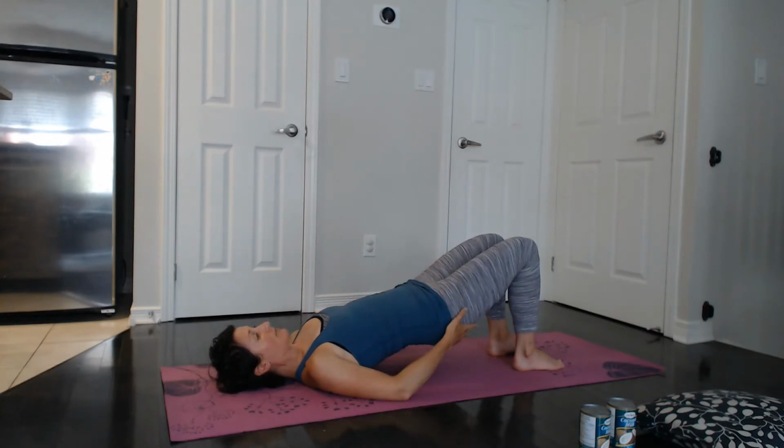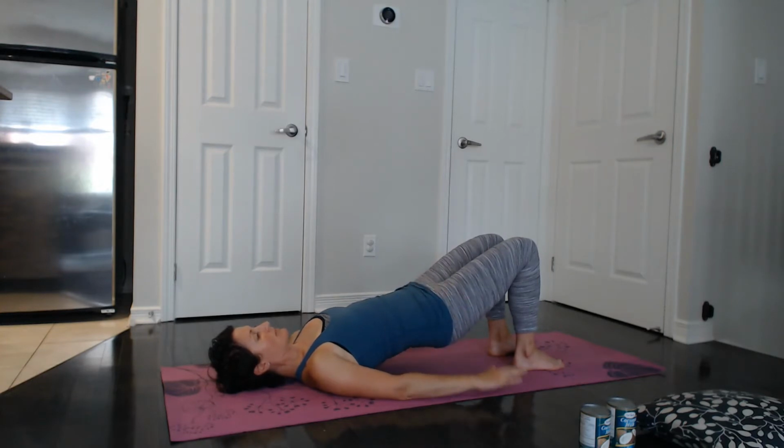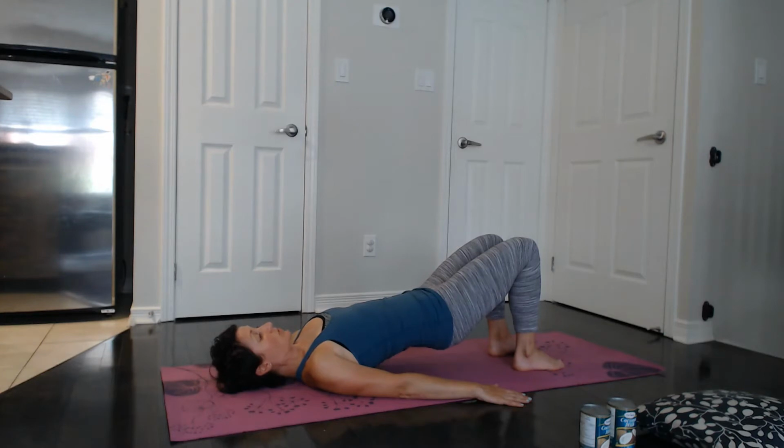Feeling for my bum releasing on one side, okay? The other cheek kind of holding still to hold the height of the pelvis so my pelvis doesn't dip down as I rotate my pelvis a little, okay? It's a very small motion. I'm still feeling for hamstrings, so my feet are still pushing into the mat and my knees are still moving forward towards the wall in front of me.